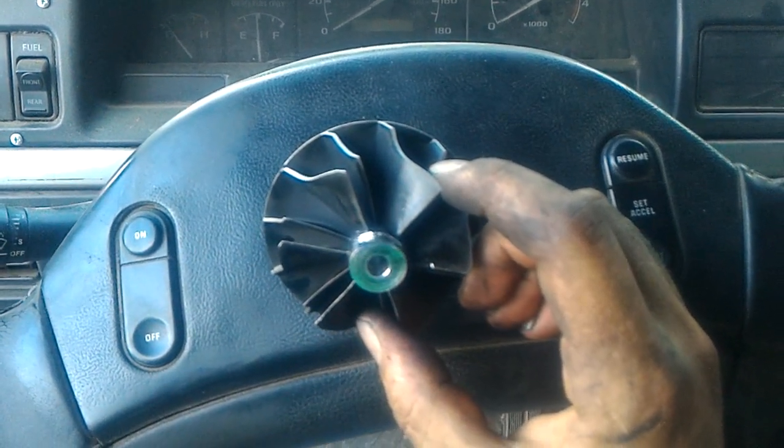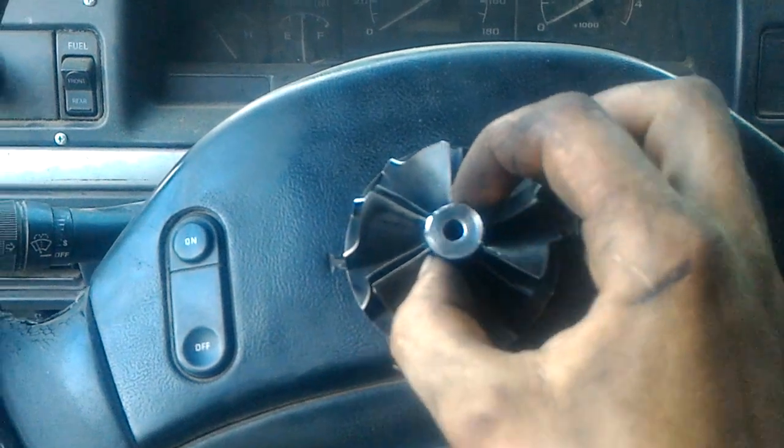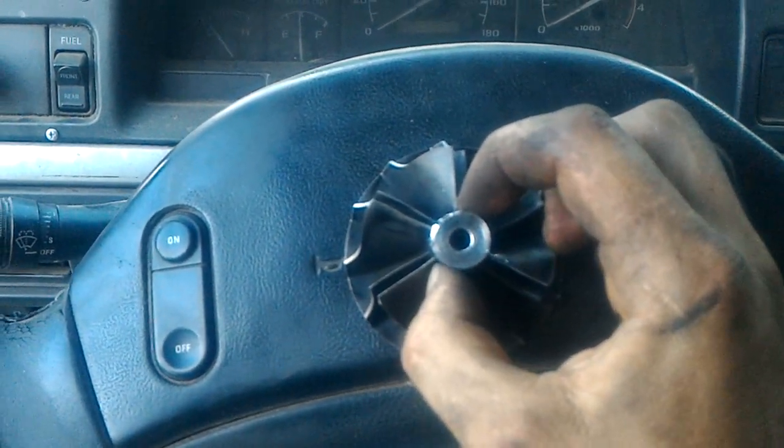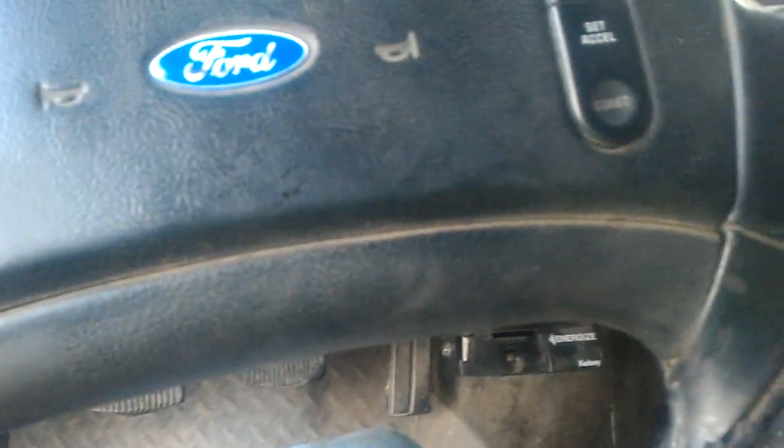There's actually an oblong shape on the wheel — I'm guessing for weight reduction — and I put two vice grip marks here and here grabbing it, then getting that nut off was a pain. Then I could just pull the old wheel off with my fingers. My new Wicked Wheel — I have the box here but the part's actually installed — just slipped right on and fit quite nicely.